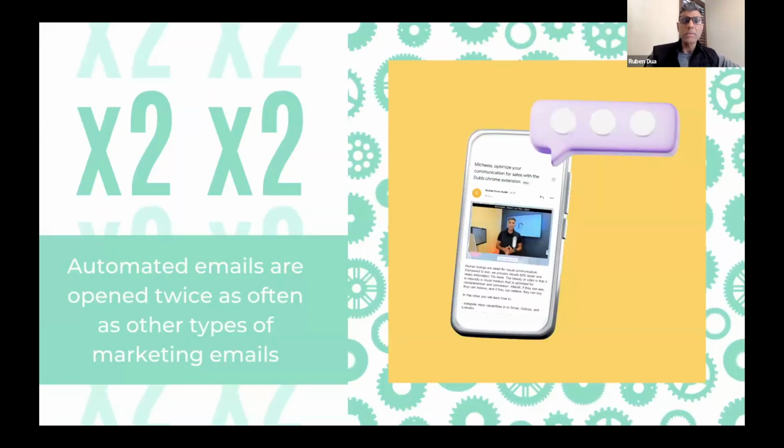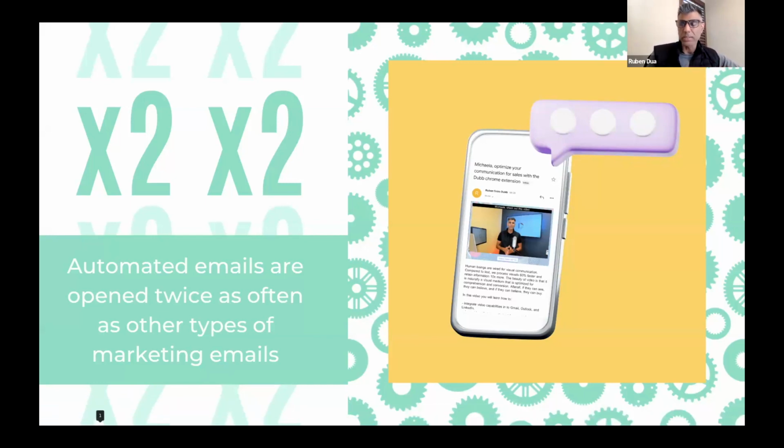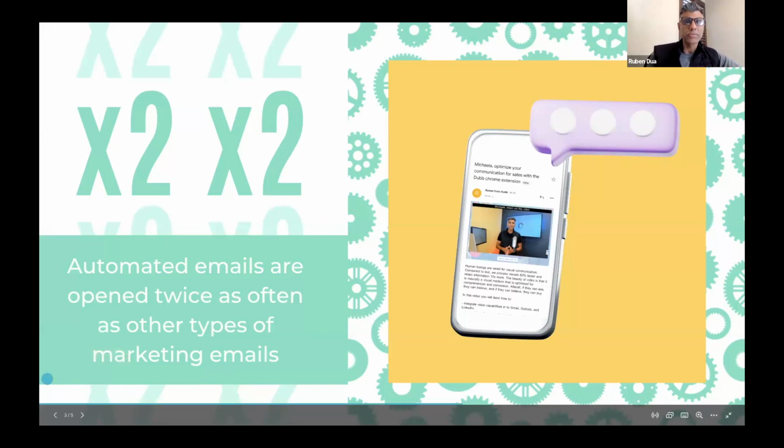Okay, so automated emails are opened twice as often as any other type of marketing emails. Well, this one makes total sense to me because when an automated email comes, again, it's an opt-in situation and it's not like a marketing email campaign that's getting sent out. It's something that I did to trigger this. And because of that, I have more of a propensity to open this and click it and engage with it. So I think we're starting to build this theme here is that when we provide opt-in funnels, opt-in systems, the chances of folks opening and ultimately engaging with those emails gets increased.